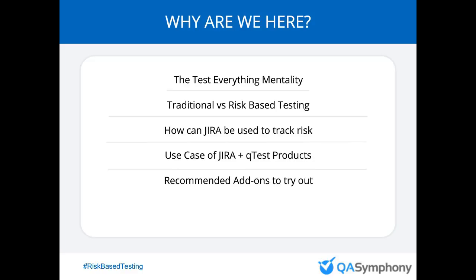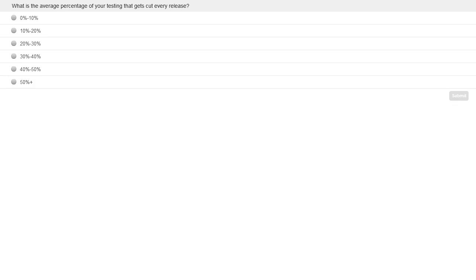But what we really want to start out with today is a typical thing that we see a lot of people struggle with on a day-to-day, weekly, or monthly basis, which is: on average, how often do you think your testing gets cut from a release-to-release basis? You should see a pop-up for a poll to take there. You've got some options from 0 to 10 all the way up to 50 plus. We hear all the time, I always have to cut my testing during release, and we'd love to get some feedback on what percentage-wise you see as an average. So we'll give you a few seconds to fill that out.